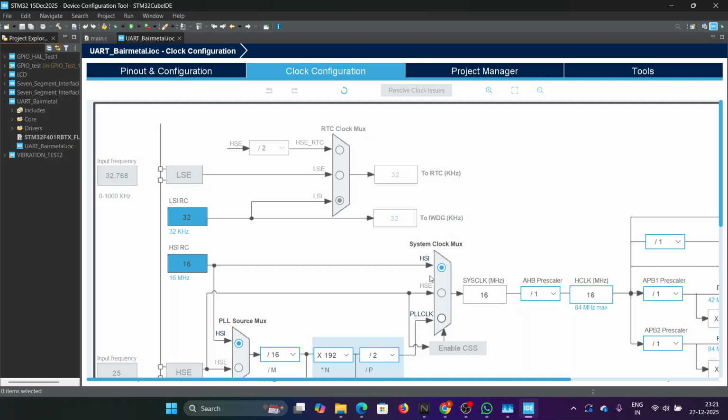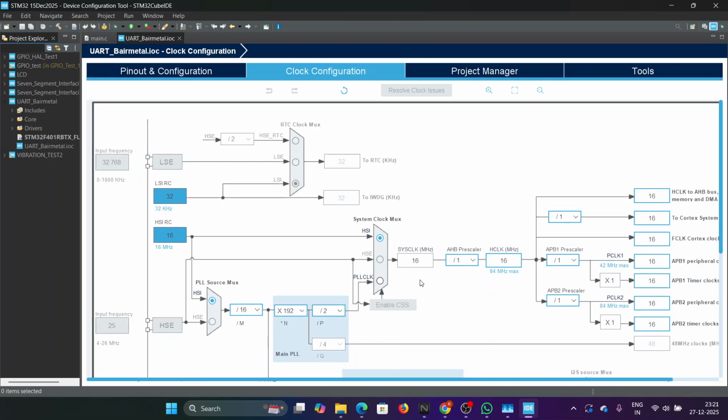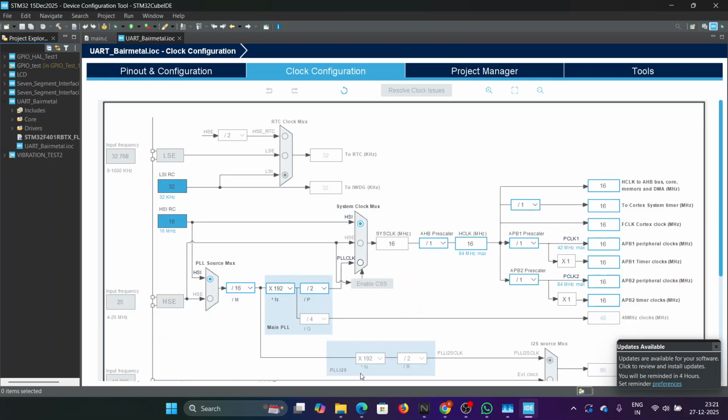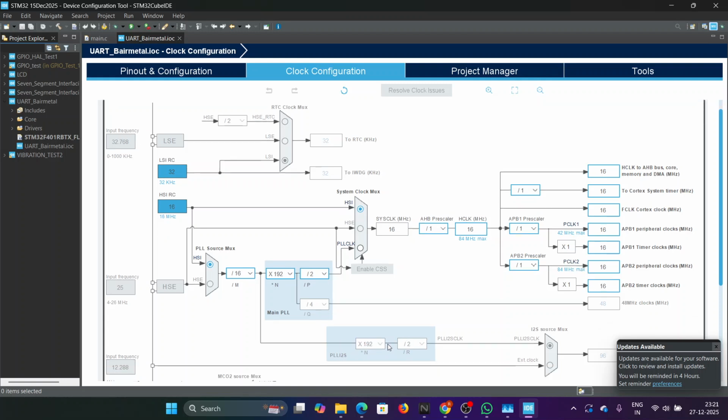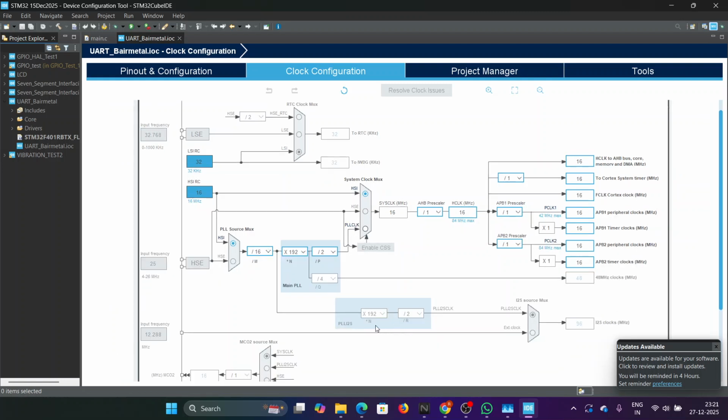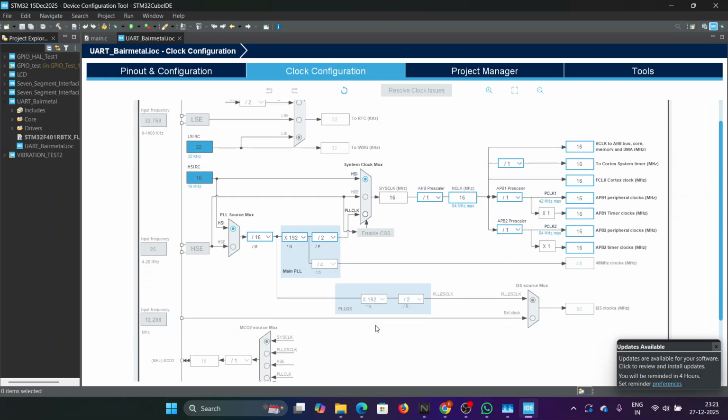We got a main PLL, and some secondary PLLs also, but not in this specific setting. We have other PLLs too, like PLL2, which is the PLL for I2C communication and I2S. And if you are using an H7, you may get three, maybe four different PLLs inside your system.